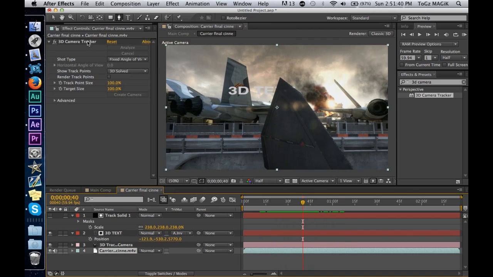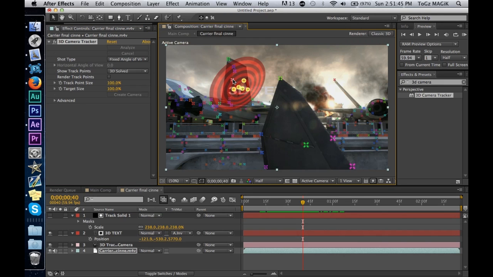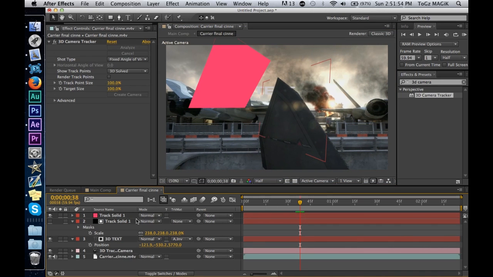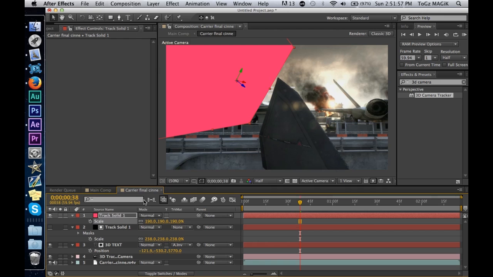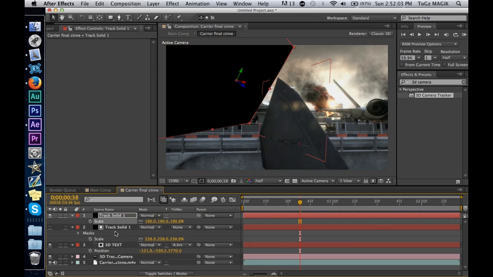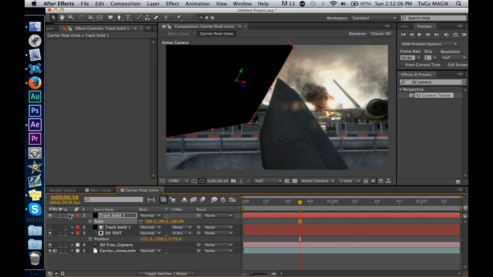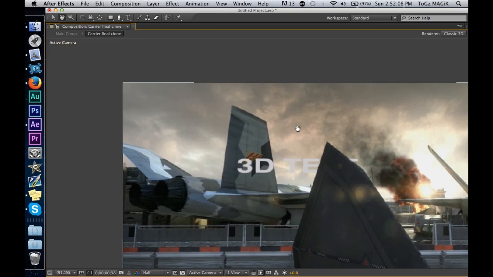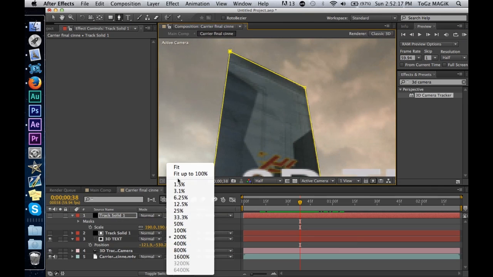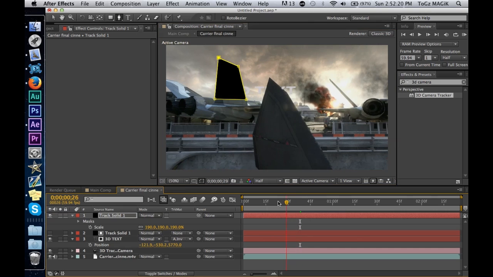So say we wanted to do another one, right? We could put it right here. We could select a bunch of these points and create a solid right there. Then we could scale this up, and go Command Shift Y, make it black again, and yes, it needs to be black because when you select alpha inverted, it only works for black. So now when we turn this layer off, we can mask it out again, like this, boom, there we go. So now when we turn it back on, it's black, right?